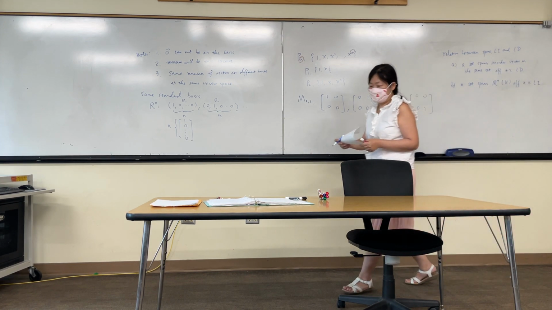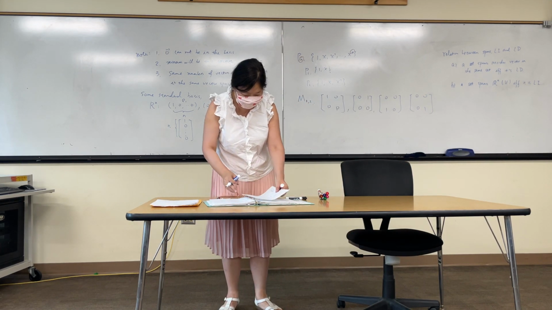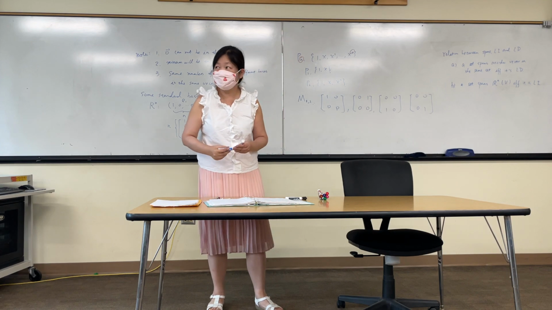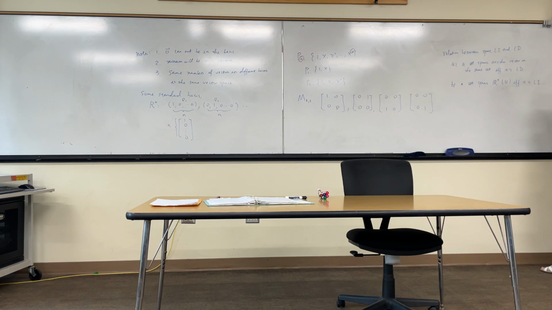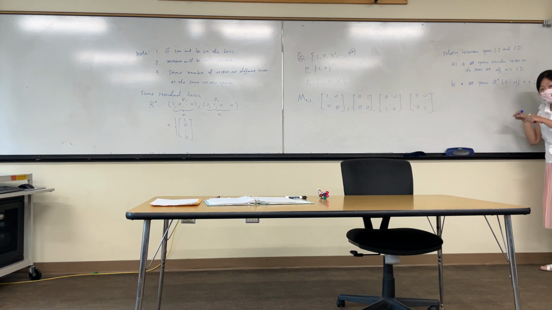Okay. Relation between span, linear independent, linear dependent. They said, as I went through earlier, a set spans another vector in the same set if and only if it is linear dependent. Remember we mentioned that linear independent and dependent is about what? In the set, right? In yourself. So that's what it means. You can only span someone else in the same set. If you do span someone else in the same set, you are linear dependent.